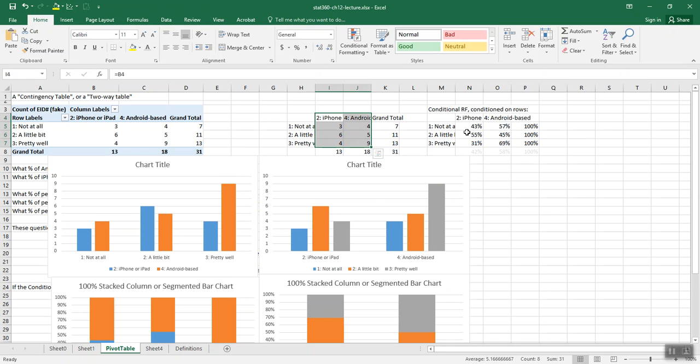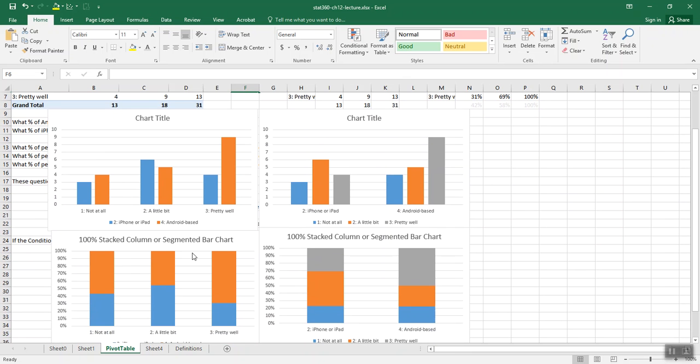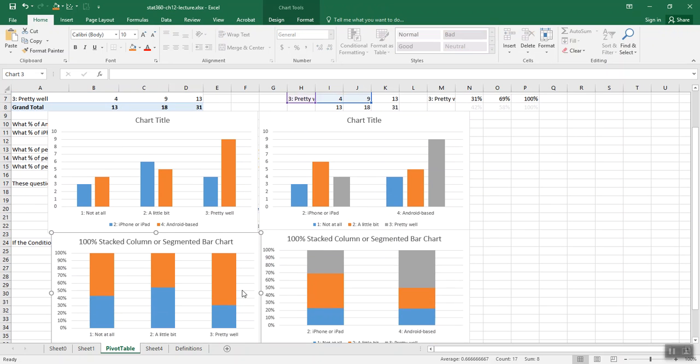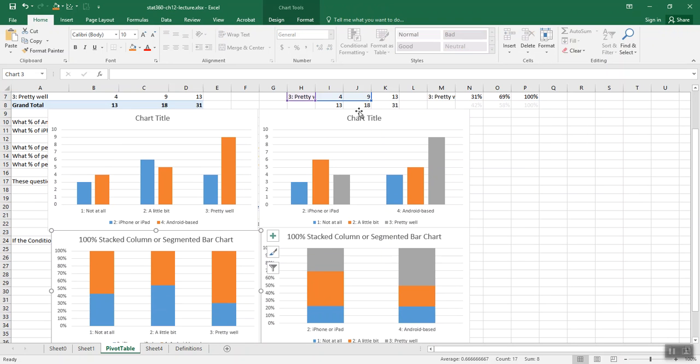To do these graphs, you don't have to compute the conditional relative frequencies as their own little table. It's a good skill to compute it as a table, but you don't need to do that to make these graphs. And in fact, if you do that and then make a 100% stacked column from it, there's a good chance it'll be messed up. So you can do these, and you should do these usually directly from the raw counts.